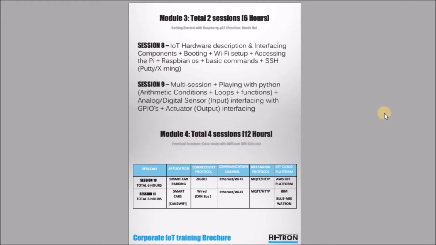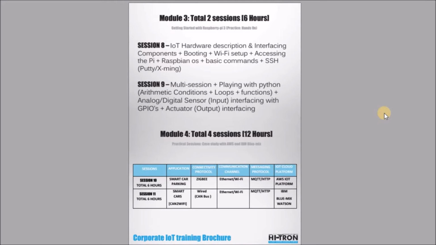Then we will learn how we can set up Wi-Fi on Raspberry Pi. We would learn how we can access the Pi over an SSH client. We would learn about Raspbian OS, how it can be put onto the micro SD card. We would start from very basic, almost from using very basic commands for Raspbian to writing Python code.